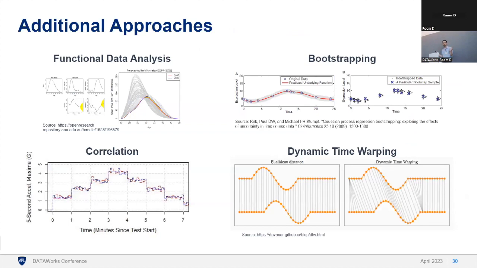I've focused on hypothesis tests, but there are lots of different options in this question of comparing time series. So functional data analysis, I think there's going to be some talks tomorrow on that. It's a really intriguing technique, but I don't know that it applies here because we don't really have a progression between different experiments from which we get the time series. Something simple would just be to take the correlation between the 2 time series, and then dynamic time warping is a possible approach for correcting for the non-alignment of the timestamps within the time series.